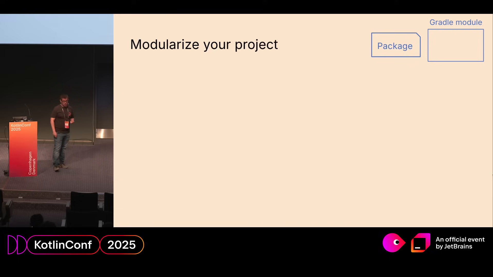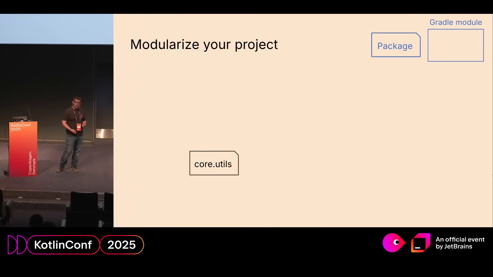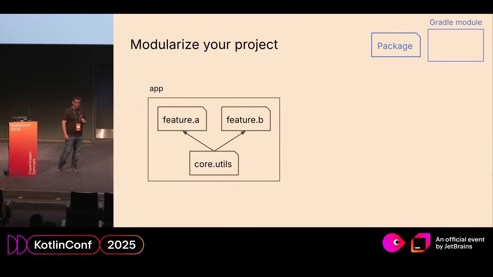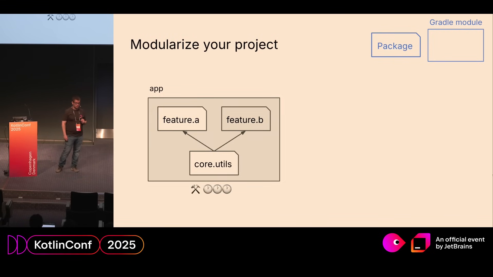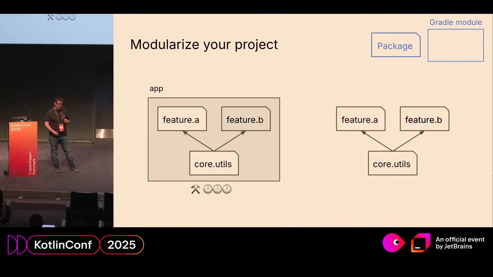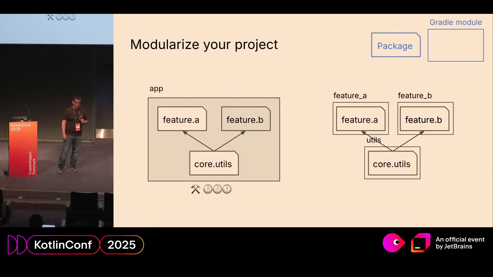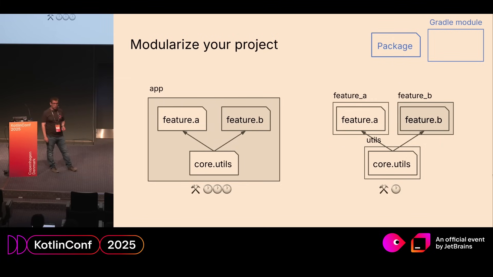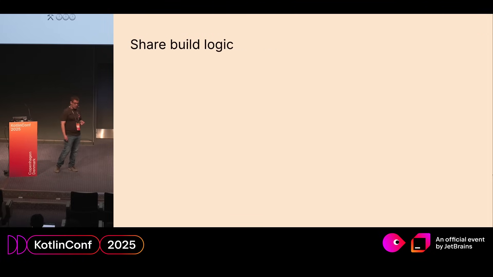Finally, modularize your project. The way it works in Gradle is: if you have a project with some utils and two features that depend on utils, and all of that is in only one Gradle module, and you change something in one feature, Gradle will rebuild the whole module and build time will be long. But if the same structure is split into three different modules and you change something in just one feature, you've provided additional information to Gradle and it can be smart — it will only build that particular module and significantly save you time. Modularizing your project for a larger project can save a lot of time.